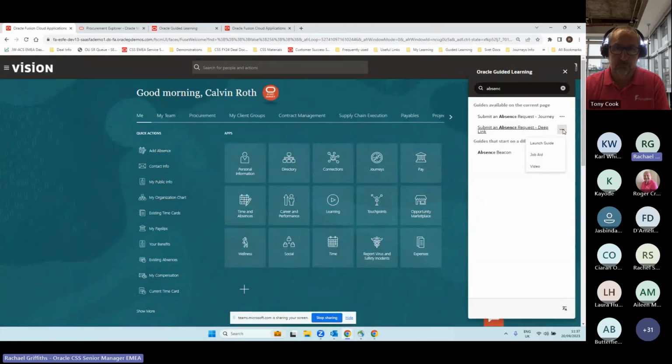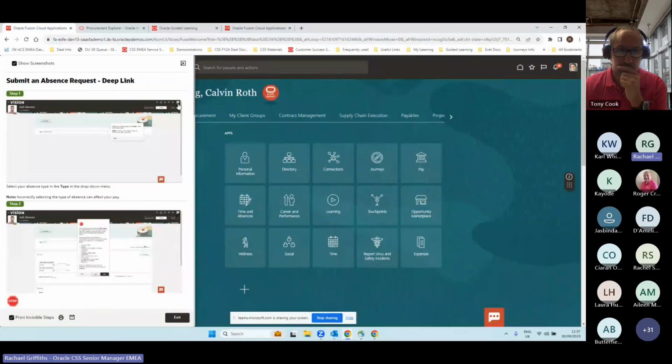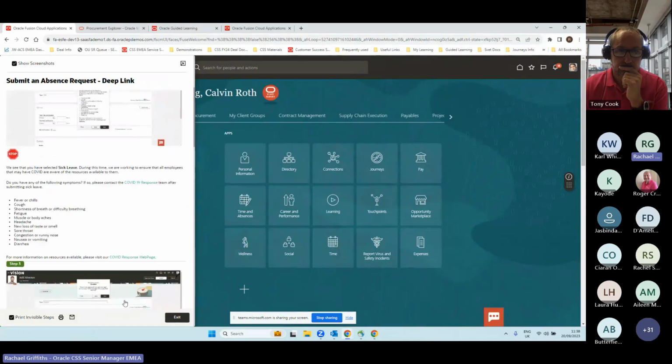We can have this as the interactive process that we've seen, or we could have it as a static view that shows the user almost, well, it is entirely the end-to-end process with every screenshot, every instruction before they ever do the process. So I'm thinking about complex processes the user doesn't do very often or has never done before and is feeling anxious about starting and relying on interactive guidance. They can preview it all. It's easily shareable via email or producing it as a document, but obviously this is accessible to everybody. And I can simply check whatever that process is to make sure I've got all of the supporting information before I start the process.